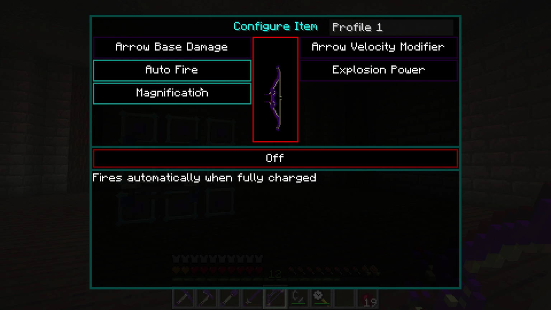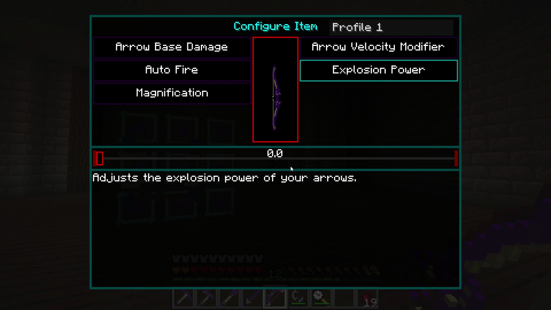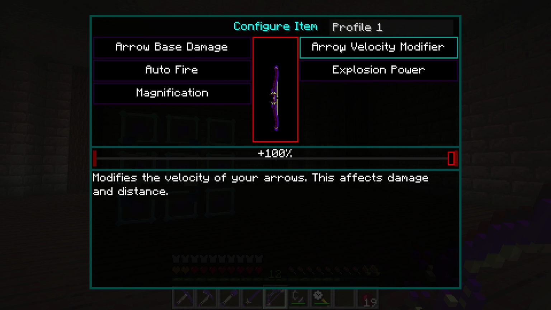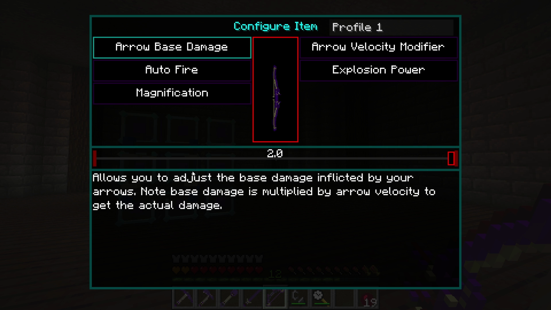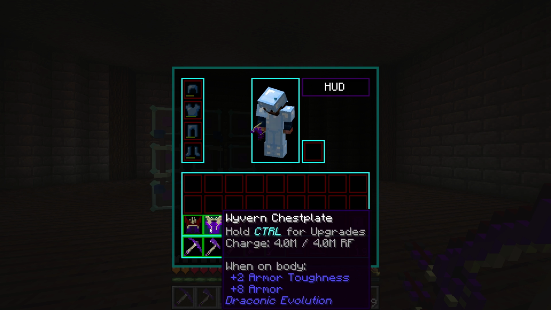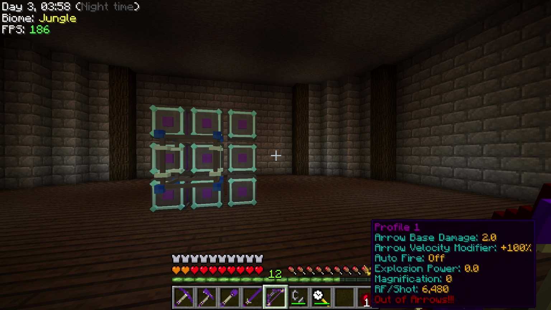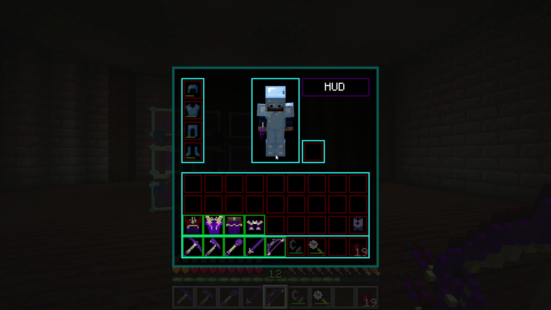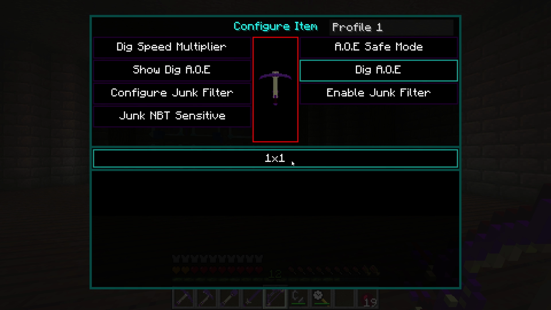So, I guess we can... Base damage is increased. Auto fire mode. Magnification allows us to zoom into our target. Explosive power. So, we could turn this on when we fight the dragon, but if we use the explosive power, things will be a little bit more expensive. So, that's good to know. So, what about our armor here? The armor is pretty much dead in the water. These guys are just pretty much just power consume for damage taken. The tools, though, these can be changed.